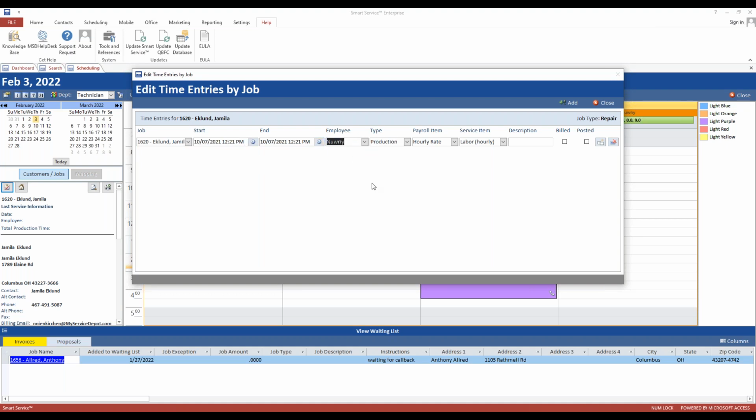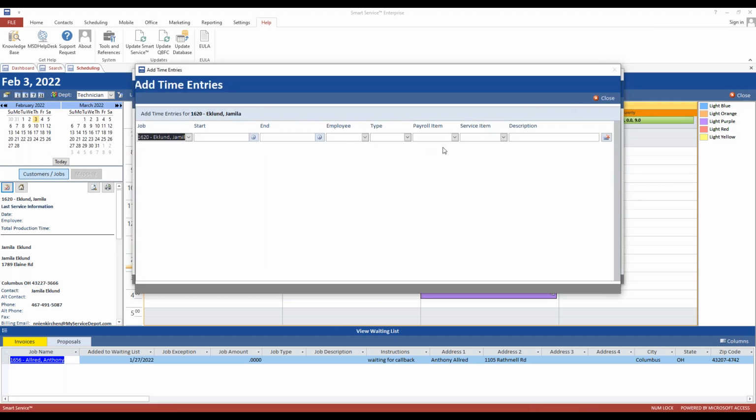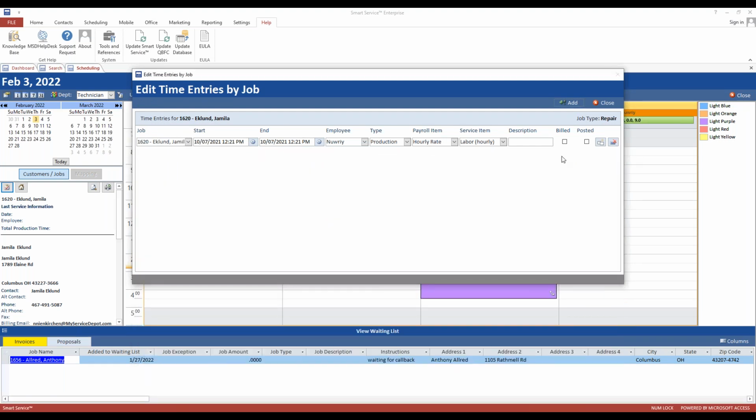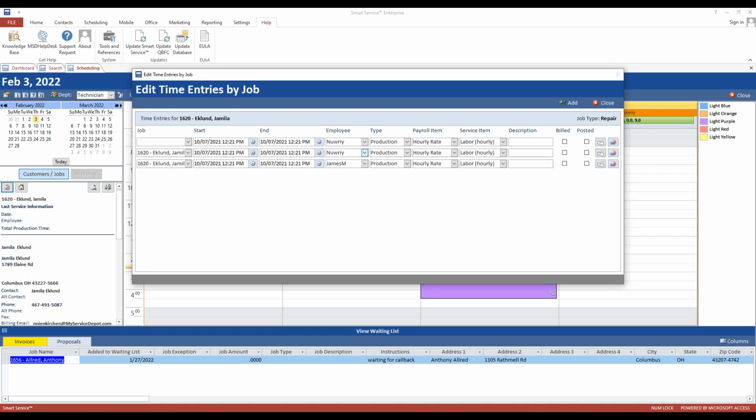But let's say I had a friend with me and I want that friend to get that timestamp too. So instead of me hitting add and adding a whole thing in, having to look to see, okay, well, I was here from here to here, so I'm going to put my other person here to here, check this out. You can take a timestamp in this window, and you can just hit this little duplicate button over here on the right. It says duplicate record. So that will make a copy of that timestamp, and then I can just switch that to whoever the other person is. And I can do this as many times as I want in the window here. It's just going to keep adding in timestamps.